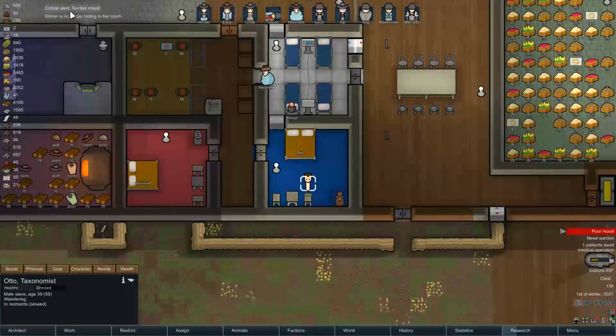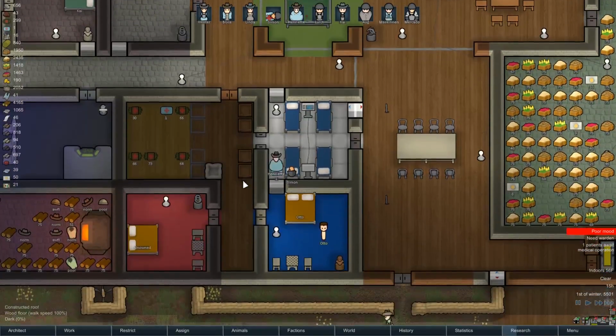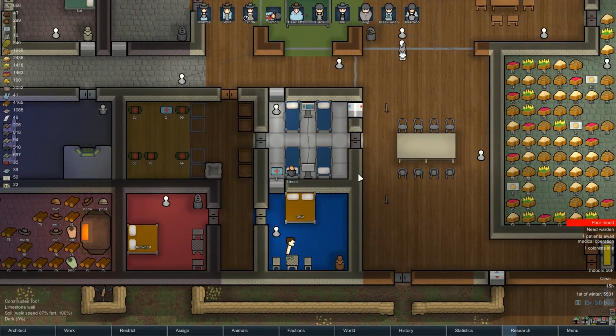Terrible mood. Yeah, I know Winter's in a terrible mood. Innocent prisoner died. Someone killed by organ harvest. Yep. Someone's organs harvested. Joy deprived. Slept in cold. Yeah. Winter's going to be in a bad mood. I think that's like the first poor mood we've had this entire time.